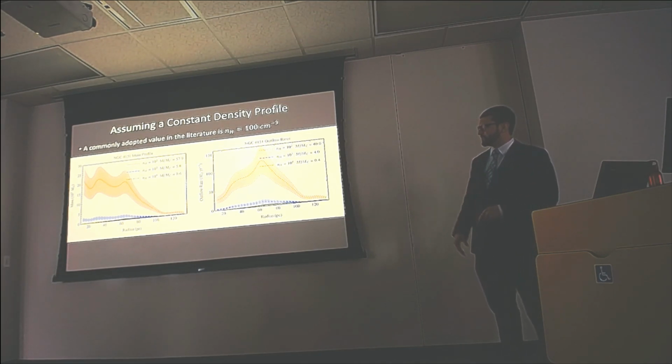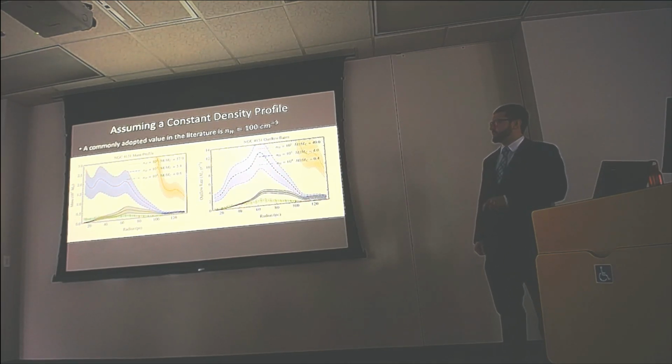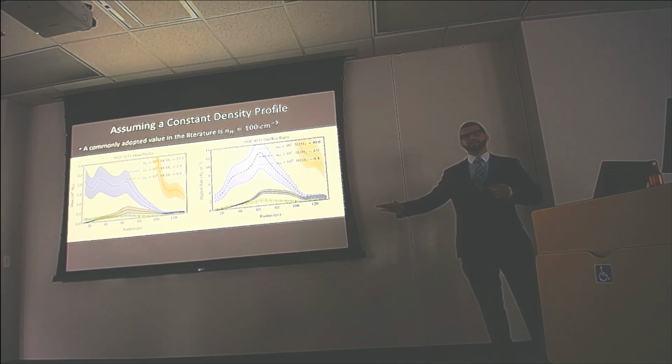Our data are actually down there on the plot. If I go ahead and zoom in on just that region, you can see that not only is a density of 10^2 too high or 10^3 too high, 10^4 is closer, but again, the shapes don't necessarily match. So that just means that the density is not constant as we move out, which we knew from our photoionization models. We knew that the density is a function of distance.